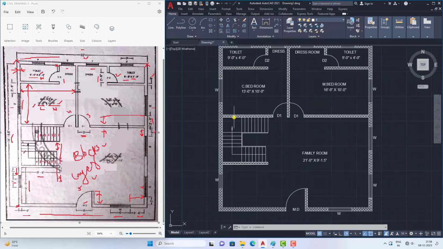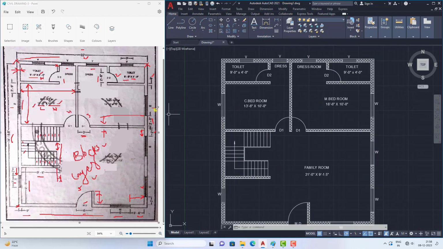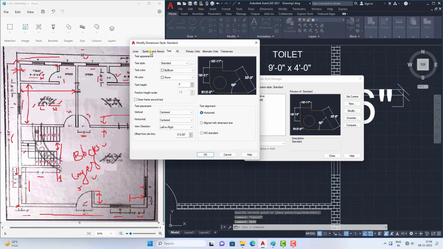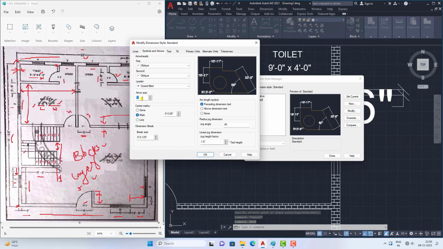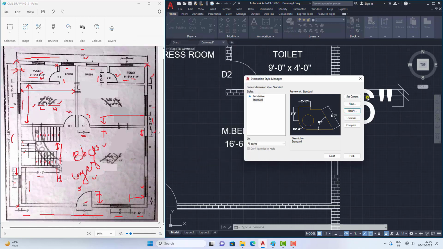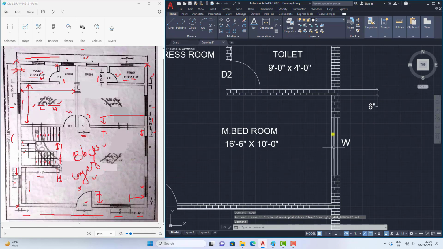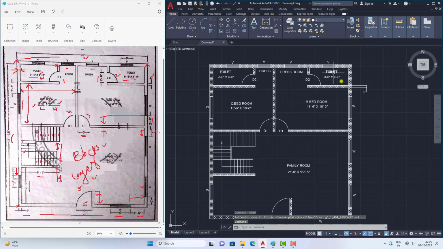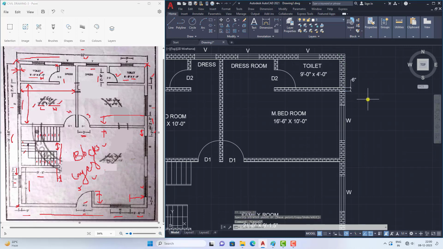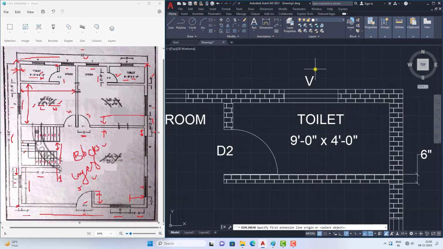So see, now our task is to give the dimensions. So once check how much to give. 0.2 in feet, 0.2 in feet and 0.5 feet. Okay, set current, close. So now see, it is very reasonable. So like that we need to give the dimensions now.